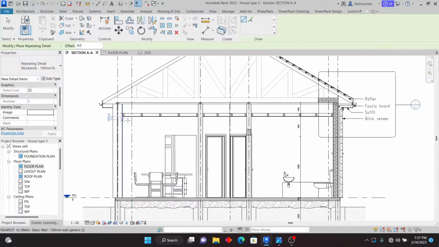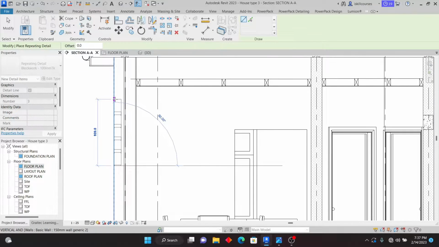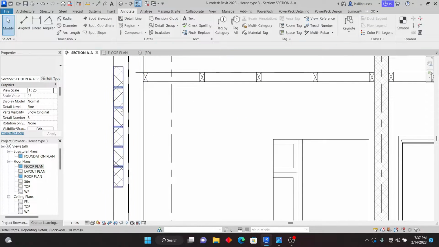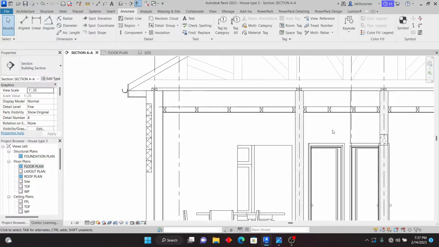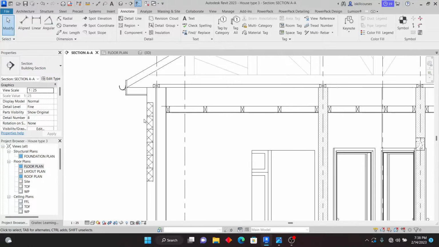I'll select it. Then I can come here. As you can see, it has to end maybe somewhere here. I'll just start it here roughly, pick that point, and you see that as I keep on going up, I can end it anywhere. Let me first of all end it right there. Right click, cancel. You can see that we have the component there. Is it the same one this side? Yes, of course. That's the same component.